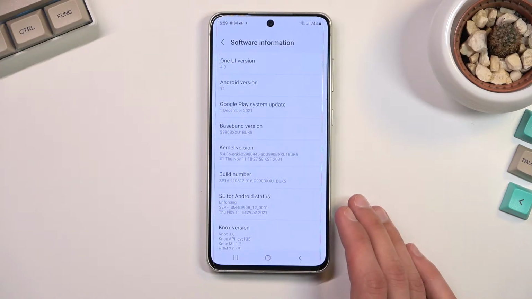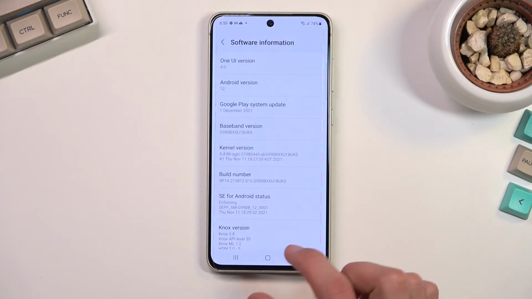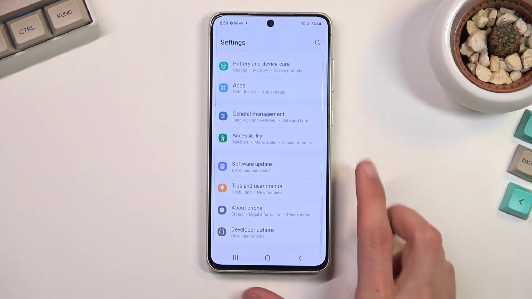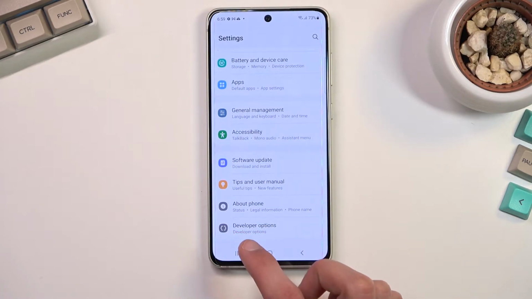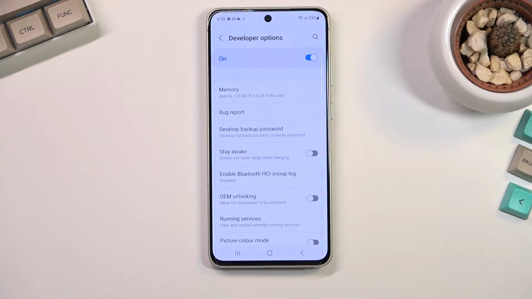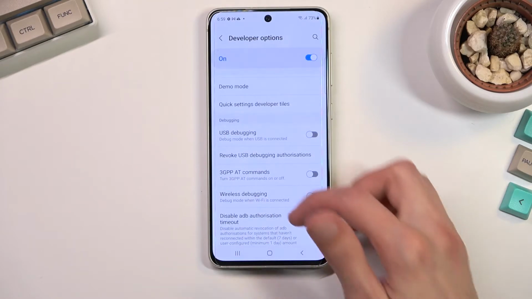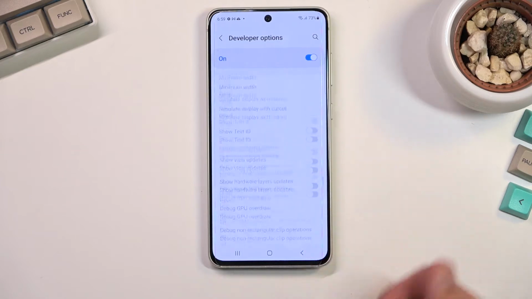Now if you have some kind of screen protection, by the 7th click it will bring up the screen lock, and you will need to verify it to actually enable your developer options. Once you have done so, we can go back to the main settings page, and now we have right at the bottom, last option, developer options. And when you click on it, as you can see, we start to access things that you normally wouldn't have access to. Now, I'm going to briefly go over some of the more interesting ones.